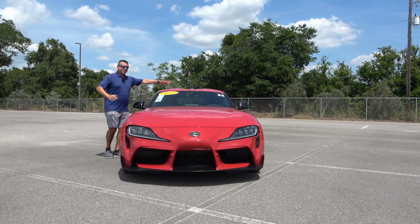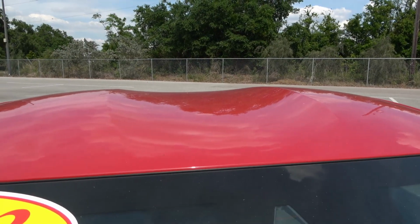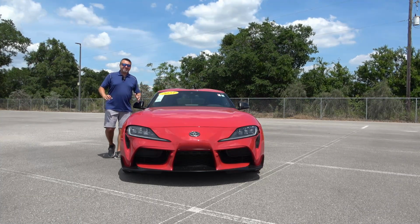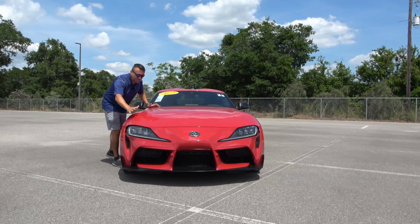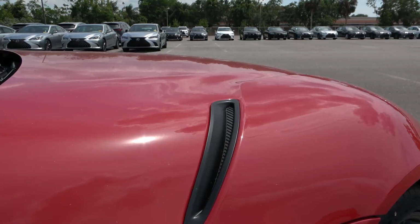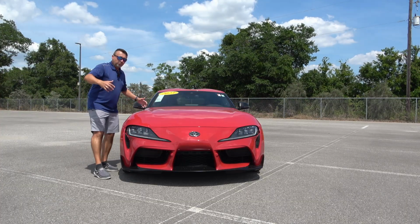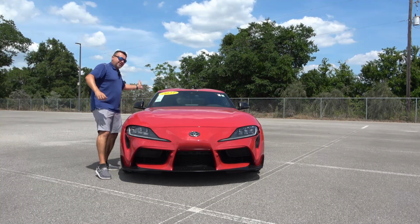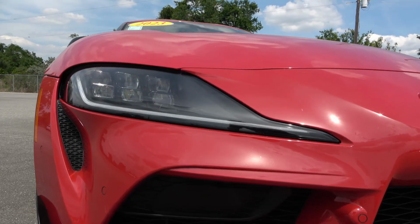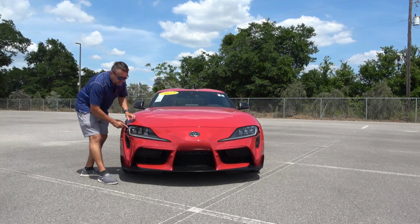Check this out. We're going to start right here, on the roof of this vehicle. You can see this indent right here. This is all for better performance, better aerodynamics. The air swooshes through it and makes this vehicle glide through it, basically. And this huge hood with the two bulges on the side. You do have two trim pieces right over here. I kind of wish that they were real. These are fake, like the air exhaust that would normally suck up the hot air and get it out from this vehicle. Now you do have these big LED lights. There's six reflectors in each of them, and this very thin daytime running light at the bottom.